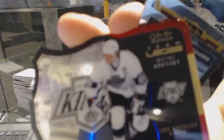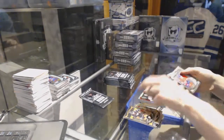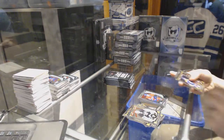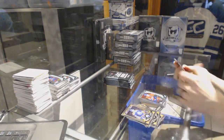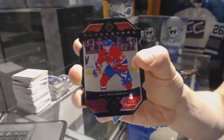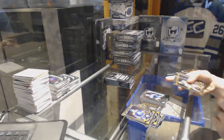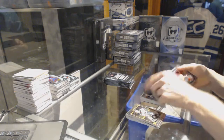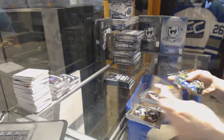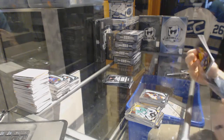Team logos die cut for the LA Kings, Wayne Gretzky, and a marquee rookie for the Canadiens, Charles Hudon. Superstars die cut for the Montreal Canadiens, Max Pacioretty. And a marquee rookie for the Flyers, Taylor Leier. Retro for the Oilers, Glenn Anderson, and a marquee rookie for the Flyers, Taylor Leier.